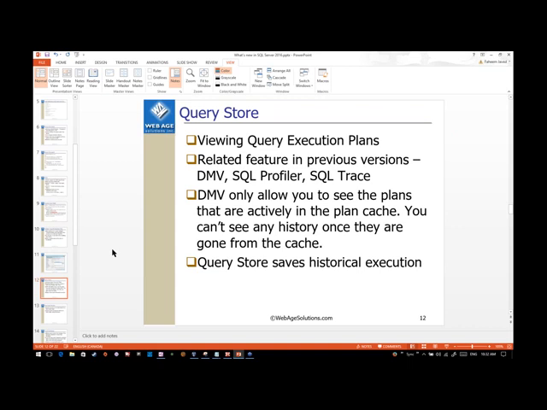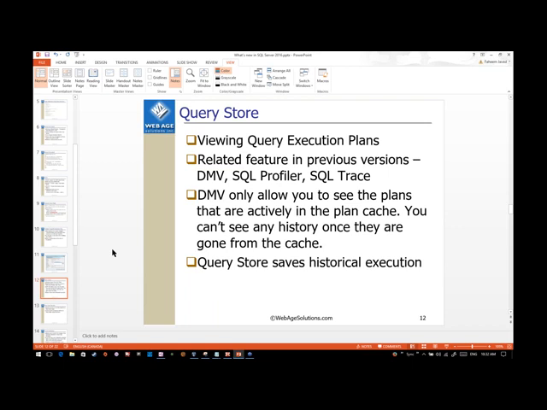Then another feature in SQL Server 2016 is called Query Store. Query Store can be useful both to the developers as well as to the DBAs. It depends on who is responsible for query optimization, performance optimization, query fine-tuning, and so on.